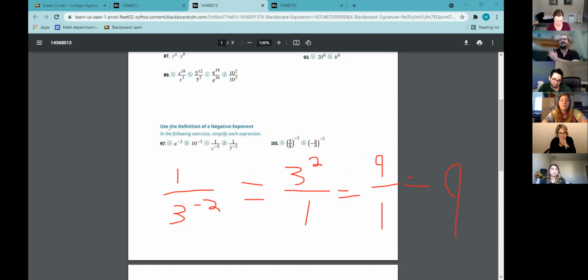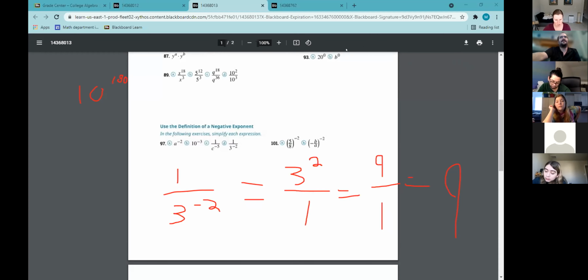Okay, gotcha. You might see some crazy large numbers in the real world, like 10 to the 100th, right? There's reasons why they do those sorts of things, because those are extremely large numbers. We don't want to write out a number that takes this amount of space when 10 to the 100 takes up that much space. We do some scientific notation in here, right? Scientific notation, we usually leave as exponents.